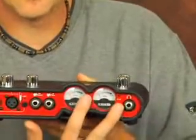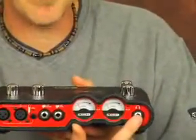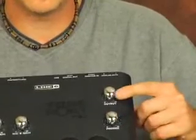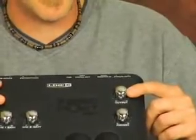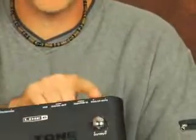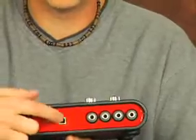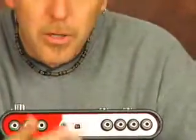And then it has the 1/4 inch high and low inputs for guitars or bass, has 2 dual meters, and it has a plug for headphones, which is nice because if you're recording late at night or in your bedroom, you can just plug in the headphones. It has a separate volume control for the headphones, as well as an overall output level, so you can control how loud it's coming out of the speakers. It has analog outs, which I'll run to my powered speakers, which I'll show you, 1/4 inch. Here's my USB connector. I'm going to go right from the USB out into the computer, and I'll show you how I hook that up.